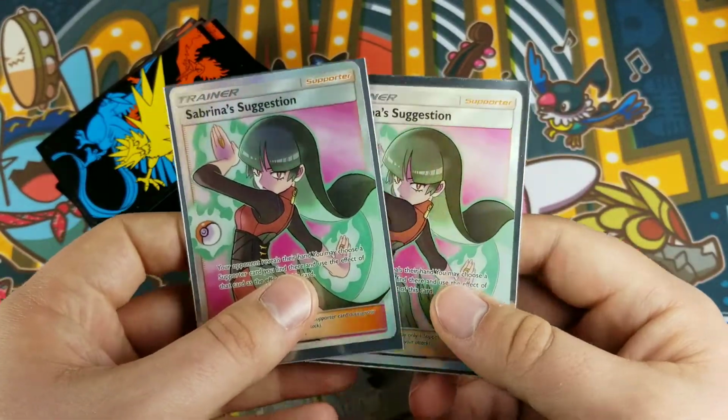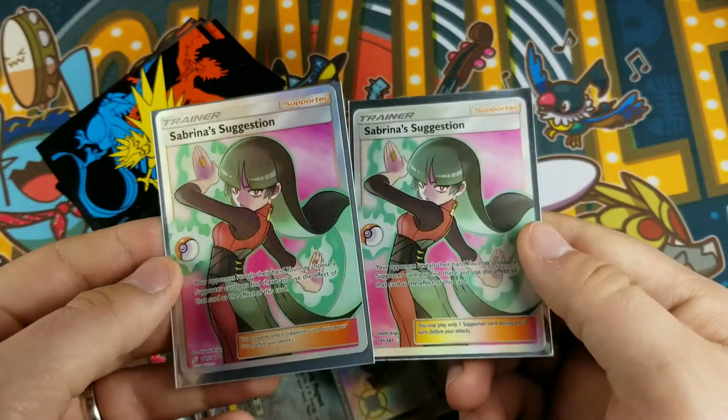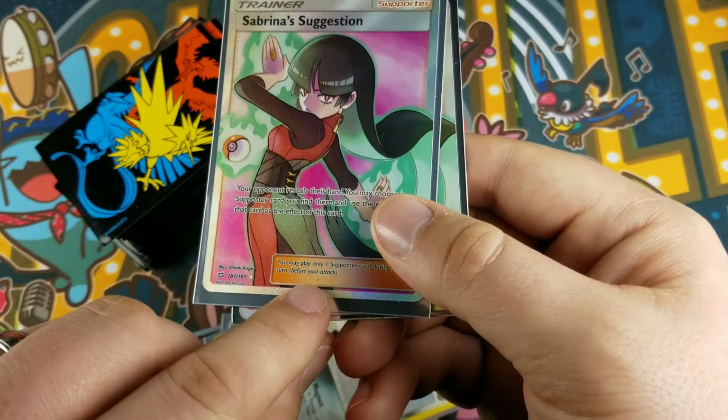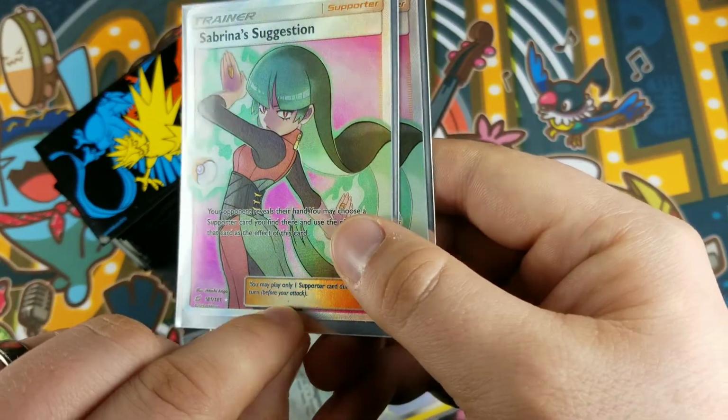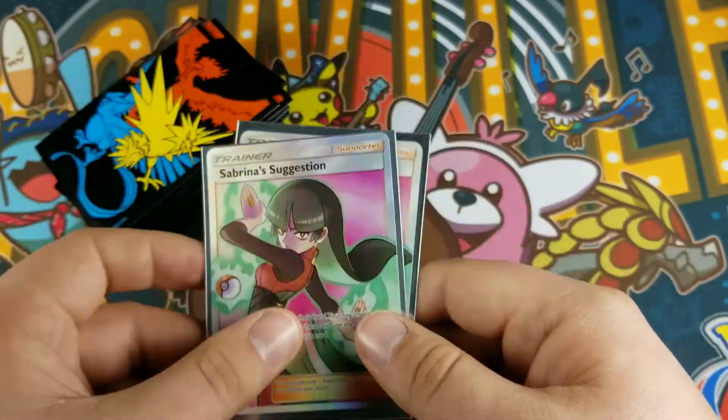Two of these, they weren't perfect. I looked at the backs to see if they might have gotten 10s, but now they'll probably be 9s. So I'll be putting these up. This one has a little thing on there that I can't get off. I don't know what it is. I think it's a little piece of dirt. But yeah, these will be going up for sale as well.